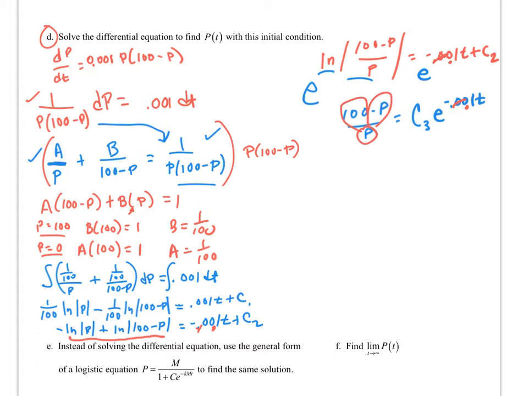So I can rewrite this left side, so it's 100 over p minus 1 is equal to, remember I'm solving for p, c3 e to the negative 0.1t. And then bring the 1 over, so we can reciprocate and multiply by 100. So this is going to be 100 all over 1 plus c3 e to the negative 0.1t. So I flip this over and then multiply both sides by 100 after flipping this side over too.